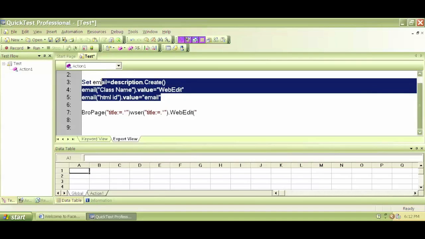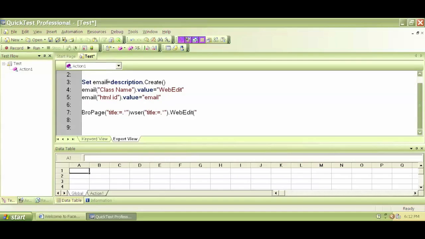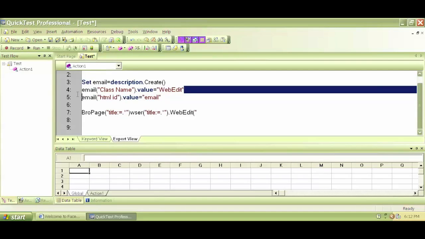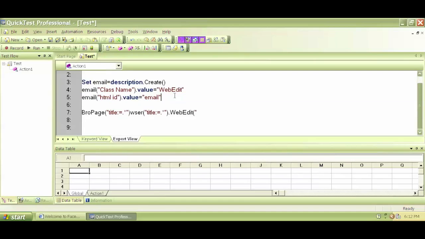So we set this description as email. So we have written a description for our web edit HTML ID as email. We have set this to a variable and an object, which is email. We can basically say without any quotation email and close the bracket. So what happened here?